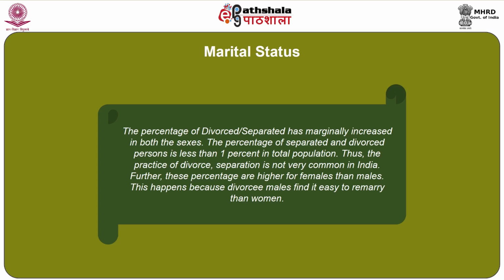The percentage of divorced and separated has marginally increased in both the sexes. The percentage of separated and divorced persons is less than 1% in total population. Thus, the practice of divorce and separation is not very common in India. Further, these percentages are higher for females than males. This happens because divorcee males find it easy to remarry than women.